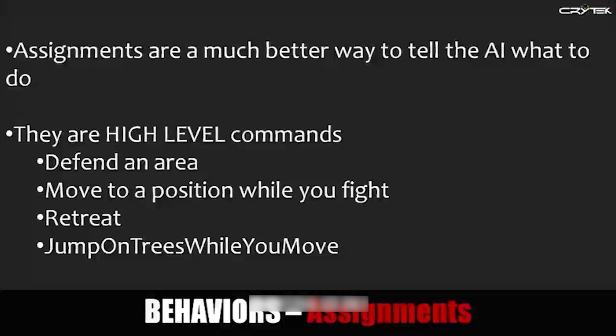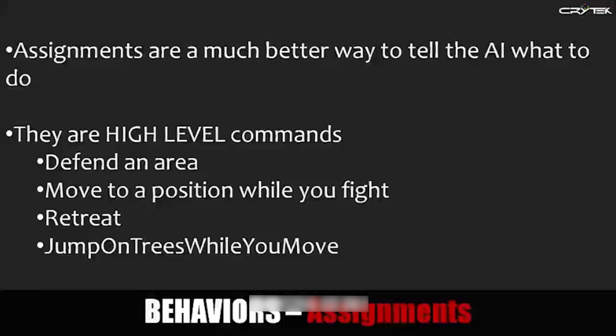Are the assignments also assignable by behavior? What do you mean? By code. The way we usually provided them was as a flow node, like an assignment defender, and you could pass some parameters to the different assignment. It depends what you need and how you want to pass it. Then you would just use this data in the behavior. So it cannot be part of the decision? It will be part of the decision. The implementation is in the decision.